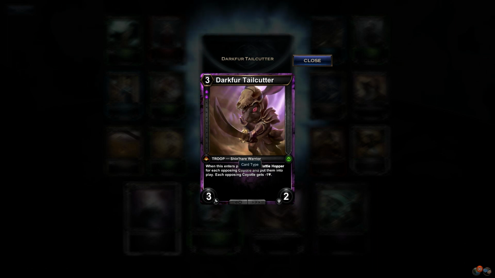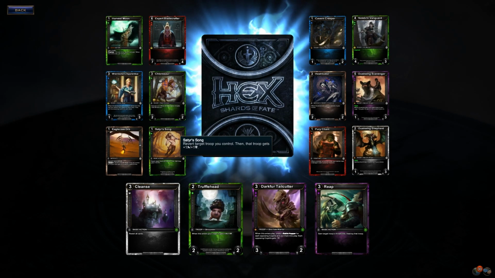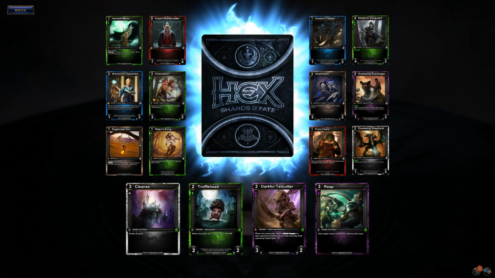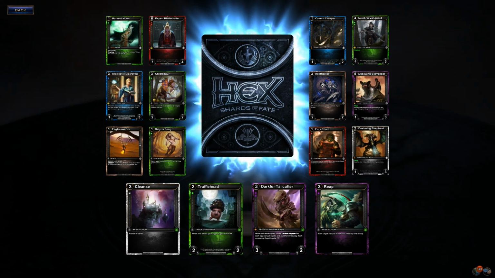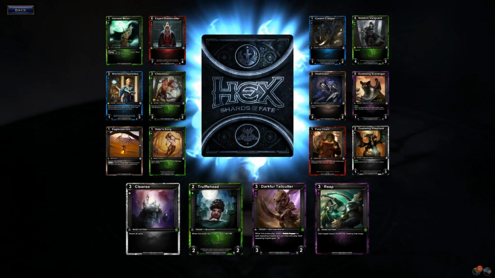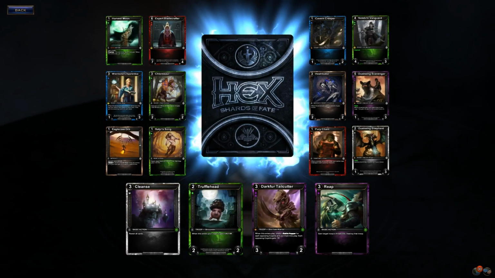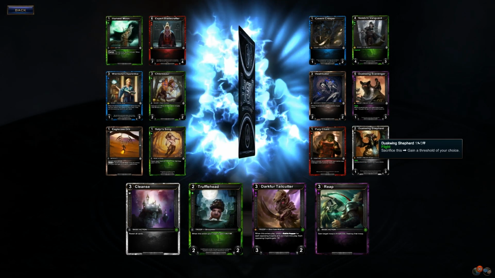Dark Fur Tail Cutter. There's a couple of hate cards now, because this is a Shinhair that damages Kyotl. And then there's also, I think, an Orc one that damages Venon. So a couple hate ones out there. Redlock's Apprentice. That's pretty cool. What else we got here? Hextricator. Gain a threshold of your choice. Always neat. Okay, let's see what the rare is.